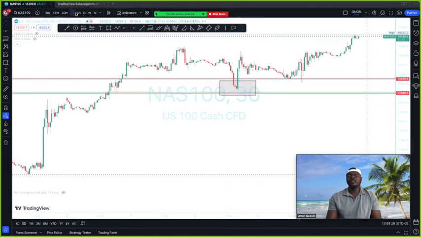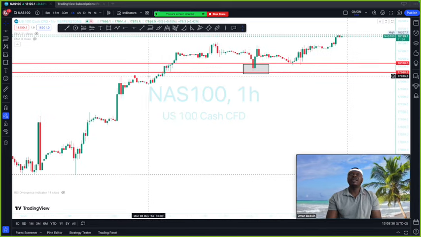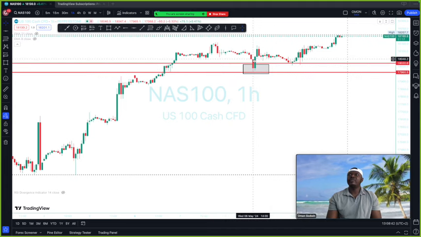Now let's go to the 1 hour time frame, because I don't want this video to be too long. On the 1 hour time frame, you can see the market respects this zone. You understand? It respects this zone. On the 1 hour time frame, we have a long candlestick for a sell. Later on, because of this support, the market engulfs it. Boom. This is a better buy setup.